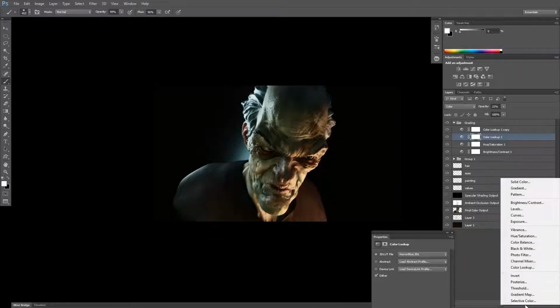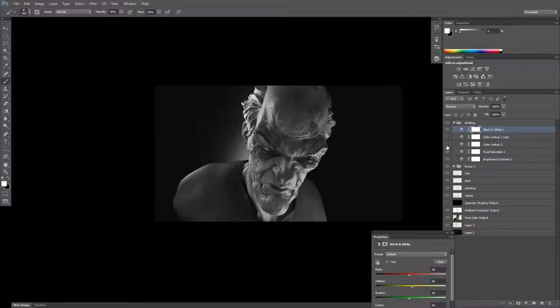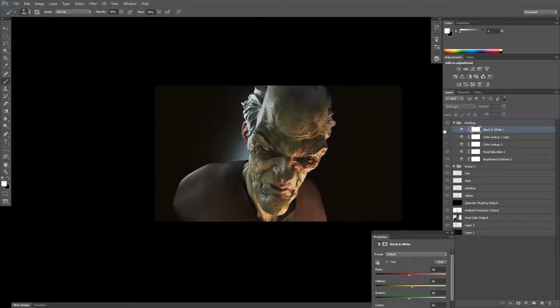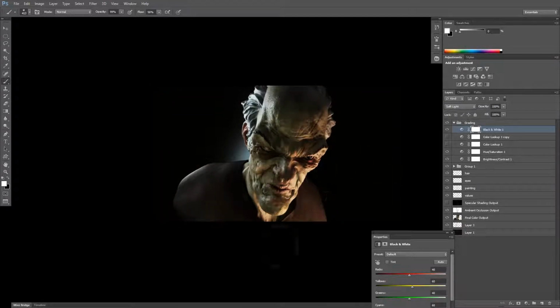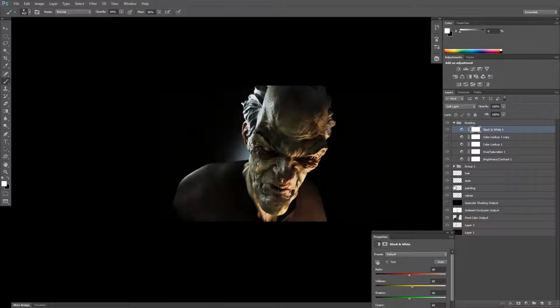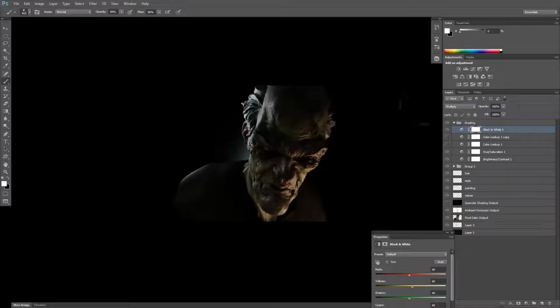Then we can also try with a black and white layer. There is something really cool with this. If we disable all the other ones, all the color lookup, and set this to soft light, you get this really crunched result right away. It becomes more dramatic and a bit more desaturated as well, which can look really cool. It can be a really cool starting point. You can also try setting this to hard light and overlay, and also multiply, which can also work pretty well. This really depends on the image, but it is a great tool for your arsenal.